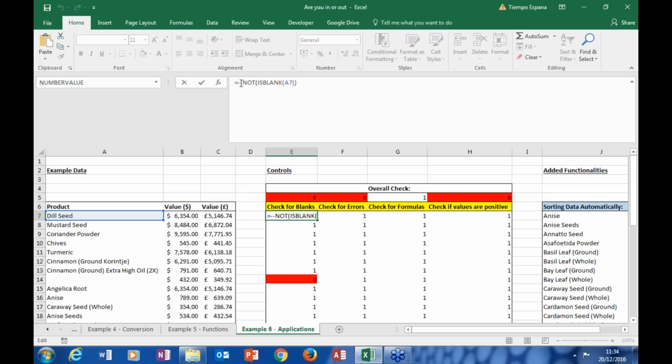And then you might notice I've used a double negative initially before I'm even starting this function, which converts the true into a 1 and the false into a 0. The reason I'm doing that is because it becomes mathematically easier to deal with values, with numbers, rather than with true and false, because we can use things like the sum function, the product function, and so on, which will just ignore the trues and the falses like we saw earlier, but will actually count the numbers. So using this double negative, I've counted them together.